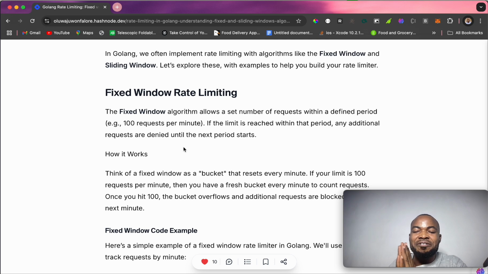You already have a time fixed, and you're saying that anybody that wants to call this API should be able to access it a particular number of times. Maybe within 1 minute or within 5 minutes, this person should be able to access your API 5 times, and after that time has elapsed, you reset the time again. So that is how it works.